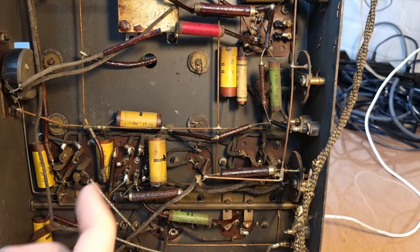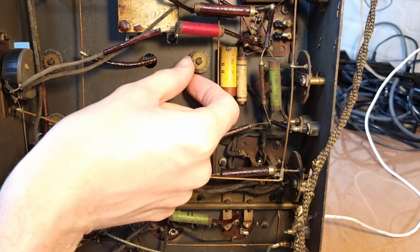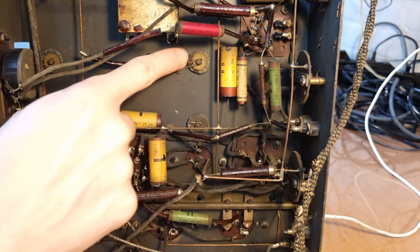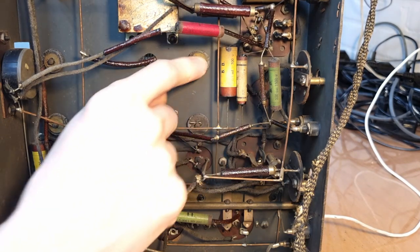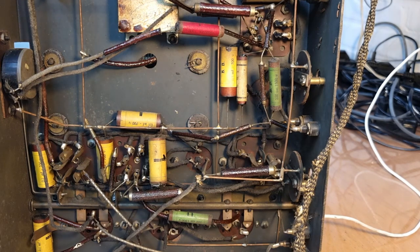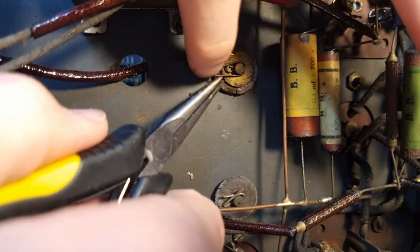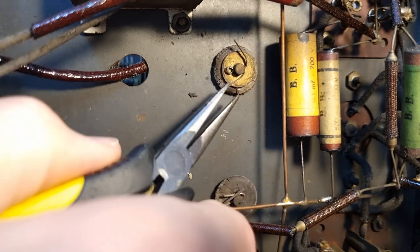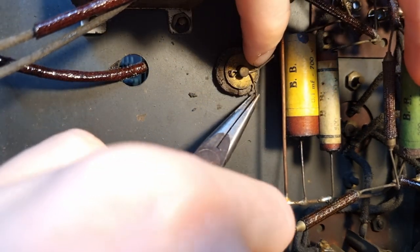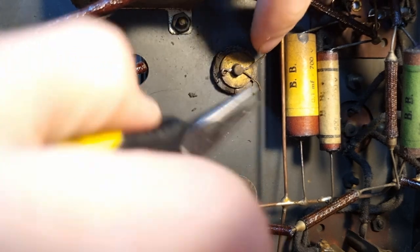Now, the tuning condenser itself is simply held in place with these four pins. Not screws. See, so you have a grommet and then a washer, and then there is this pin that is sticking through. So let me just remove those, and then the tuning condenser should be completely loose. See, I'm just gonna do one here on video and see if I can get it opened up and out. See, it's just both sides of these pins are bent over. Then it should come out via this side.